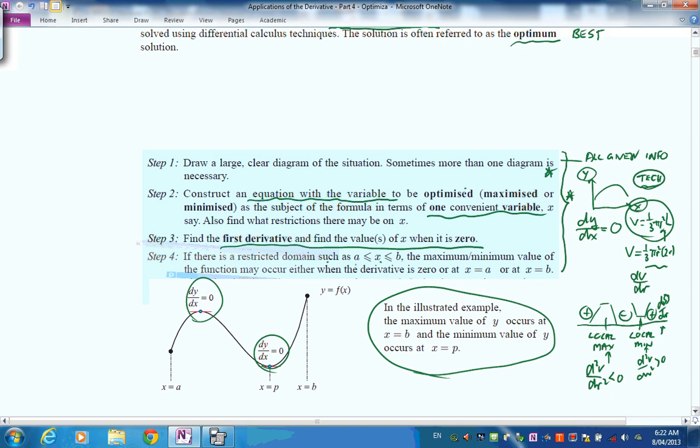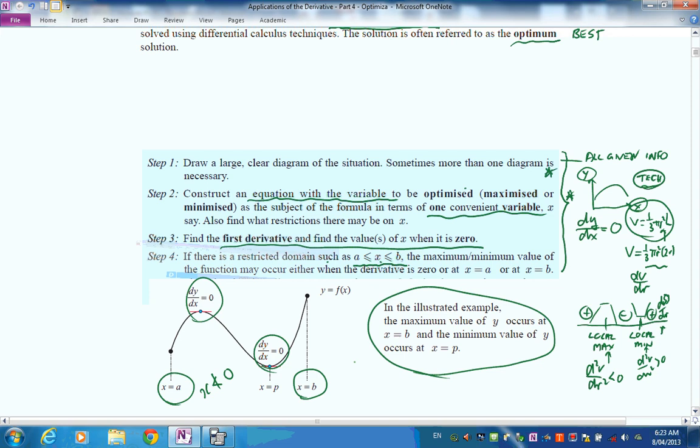We have to check the ends. How far to the left are we able to go on the domain or the set of values of the variable? How far to the right? Usually a constraint down here is that x cannot be less than naught, because in practice it's usually a length or something like that. So you check by subbing into the function the two values on the ends, the smallest possible value of the variable and the largest possible value, and see if those end conditions give rise to a function value that beats the local effect.